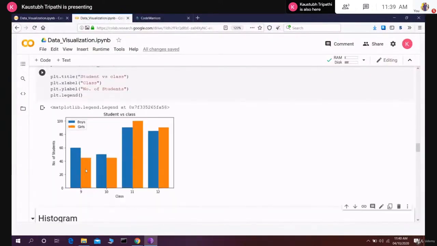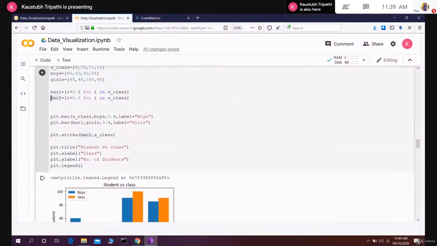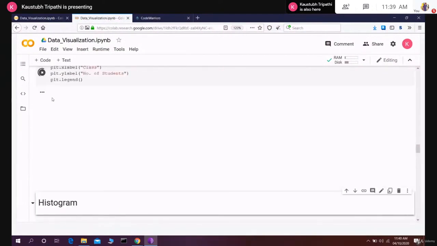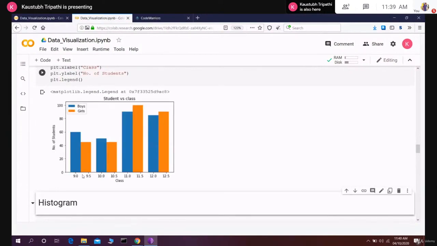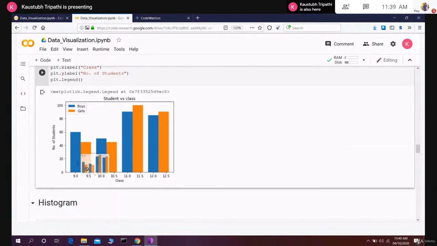Now I did one more thing over here. Let me show you earlier how it looks like. Now you see here, when I shifted it, it looks like 9.0, 9.5, and it is coming at the orange. But I want this to be 9. They are both 9 only. Now this is of the 10th class, this is of the 11th class, and this is of the 12th class. But here it is giving 12.5, 11.5, and I don't want all of these. I want it to be properly aligned.